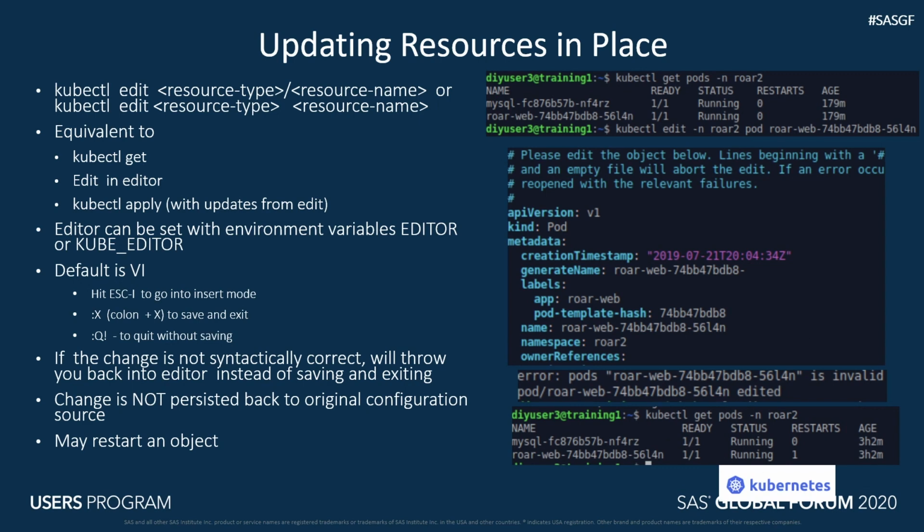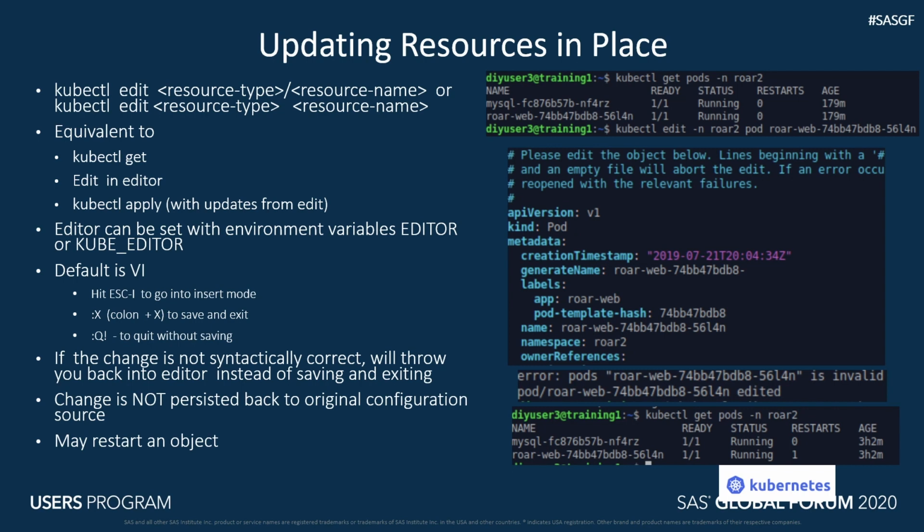So updating resources in place. If we want to update something in place, an object out there, ideally what we would really do is go back and modify the YAML files and then put a new one of these out there. However, since we've already been talking about it a little bit, I'll tell you that there is a kubectl edit command here that can be used to edit a running object out in the Kubernetes system in the cluster. Basically, we're editing its YAML definition on the fly here.